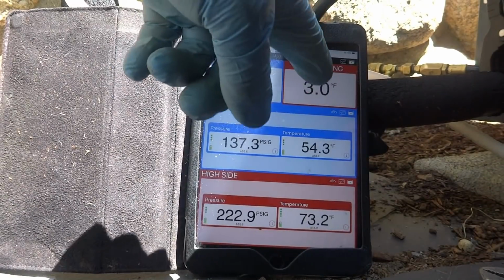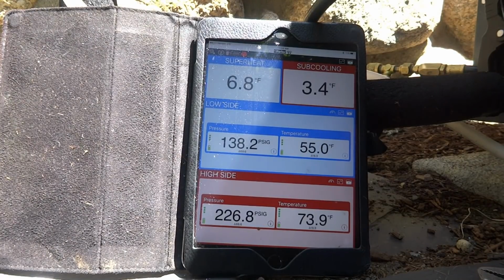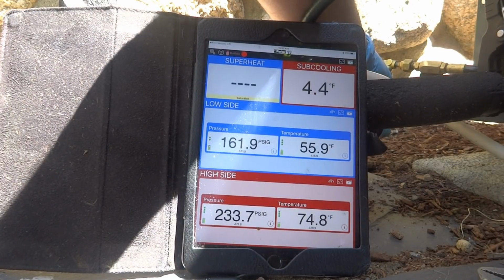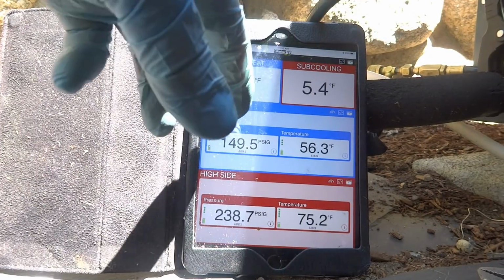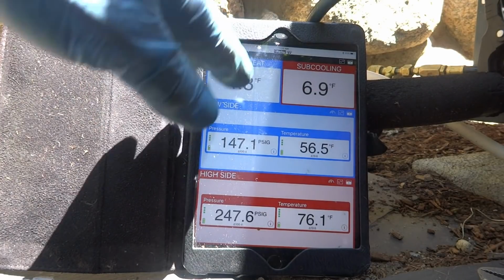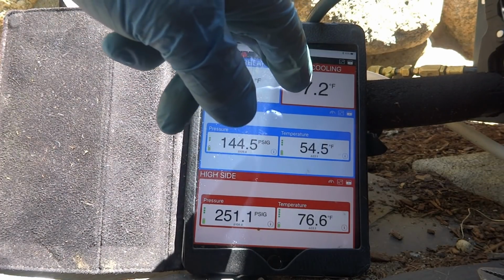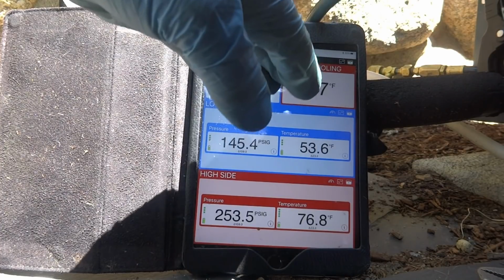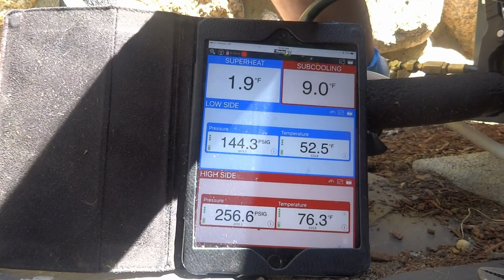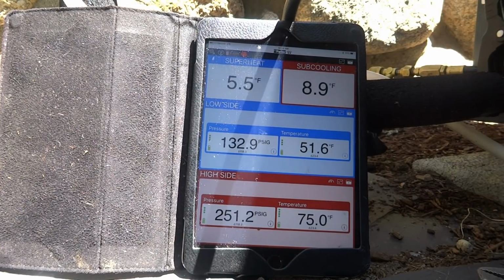When I got here, this was way down. So we're trying to get that subcooling up. And the subcooling happens inside the condensing unit. And we're doing that because of the TXV, right? So the superheat's being regulated by the TXV. We can't charge it by superheat because the TXV's trying to regulate that with the bulb. So by the subcooling, we're charging the condensing unit. It's going to be 9 degrees subcooled. In other words, there's going to be so much refrigerant in here that it's going to be cooled down 9 degrees. Does that make sense? I understand, yeah.